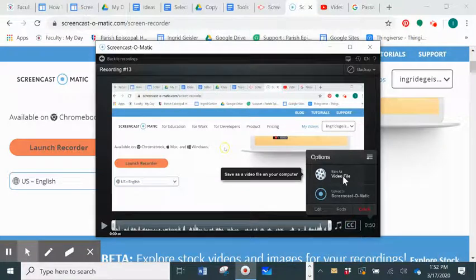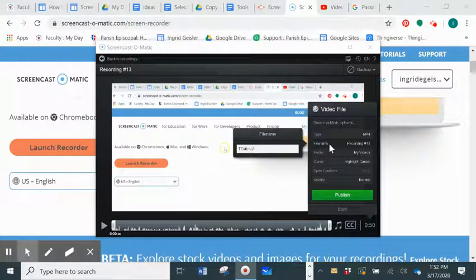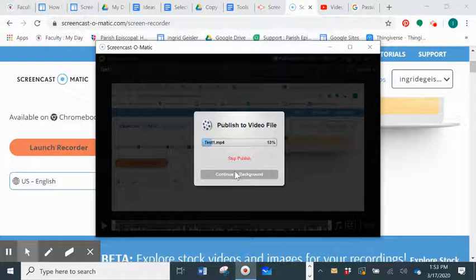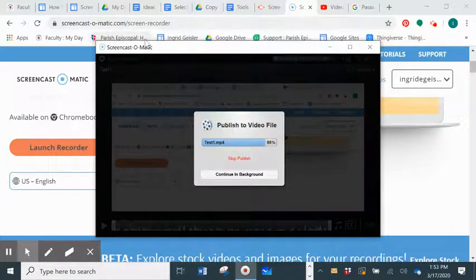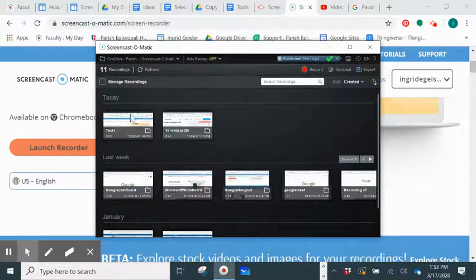And then I say save as a file, and I change the name to whatever I want to make it. Okay, great. And then I say publish, and it takes a minute. Not very long because this is a really short video. And then once you have your video, the key is doing something with it. Just like with Screencastify, you have to move it to somewhere useful. Okay, so mine is set to go to it's here, but it's also going to my little video folder.